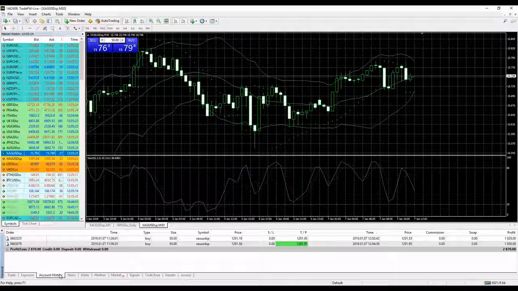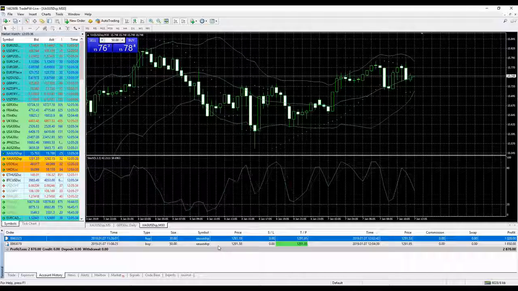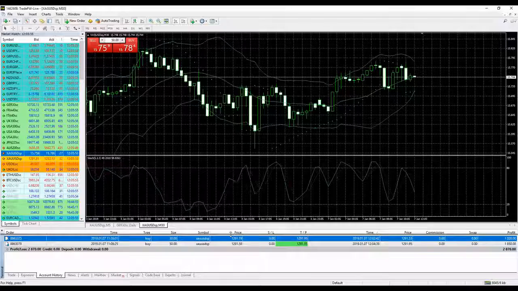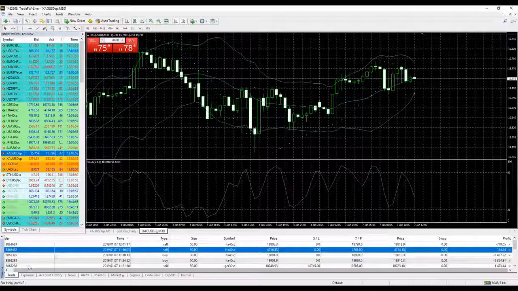So when we start at 11 o'clock or at 9 o'clock GMT, we check the markets and accordingly we put the trades. We don't just enter. Let's say this trade I entered half an hour after we started the live trading session. So you need time to analyze the markets and then put a trade. Not just, okay, now I put something. It's wrong in that way. You analyze the markets and according to the situation, you put a trade.